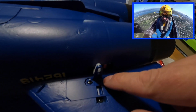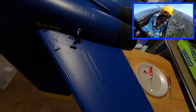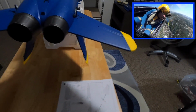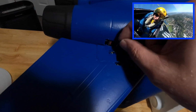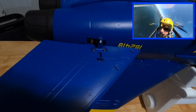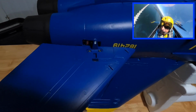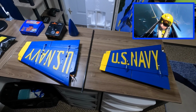Make sure these little nuts right here, these screws right here, are tightened down really good. We'll do all that checking in a little bit. You want to make sure, because if they pull away, you're going to go down on the ground. Okay guys, what we're going to do is put on the wings.